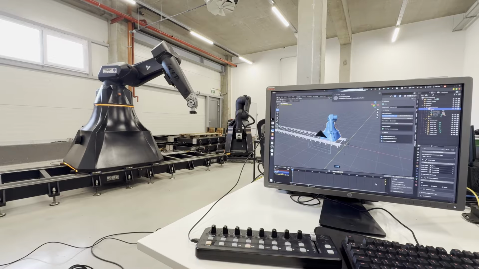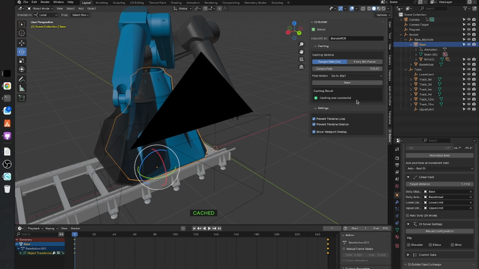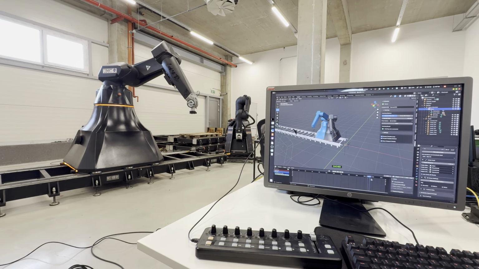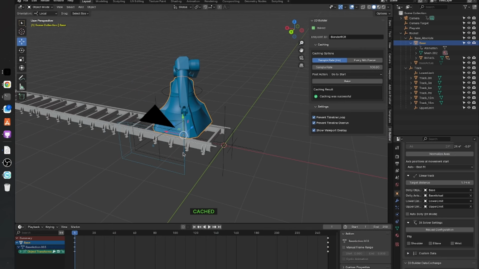This is a procedure where I need to press this button. Okay, it says caching was successful, so it's not just a validation but a caching procedure. If I do anything wrong according to the specs sheet of the robot, then it would return an error and it won't let us play the move. So now this movement is in iObuilder memory. As you can see, for a 5 second timeline it happens very fast.